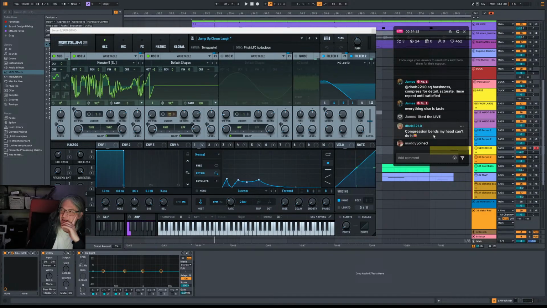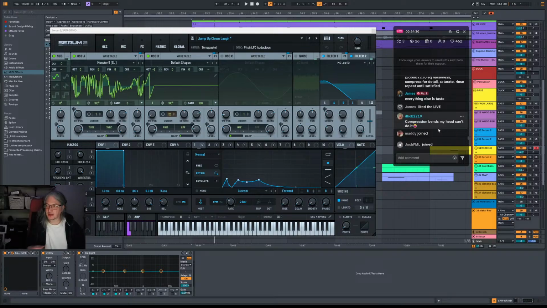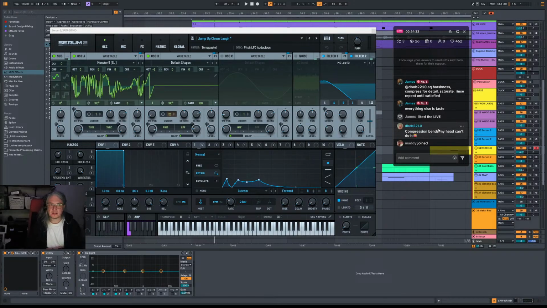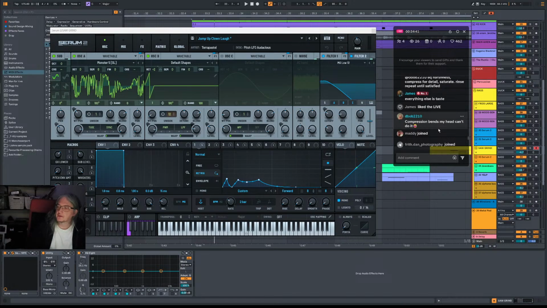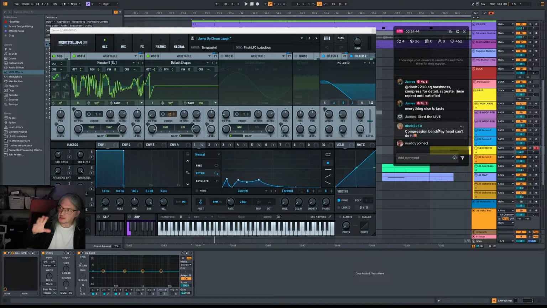Oh yeah, compression bent my head as well. It took me ages to know why I'd need it. It serves a purpose. It can be used creatively, but it originally was used to control the level going into the mixer and the tape, so that the loud bits of people's voices and instruments didn't distort. So they could have it louder going onto tape, because obviously tape's got a lot of noise. You've got to have signals going onto the tape loud, and that's what the compressors were for.